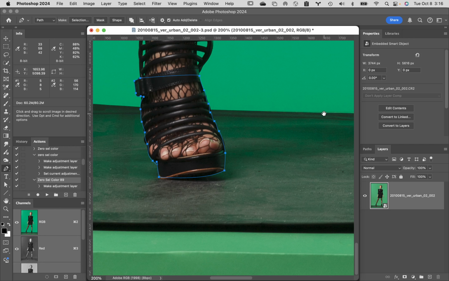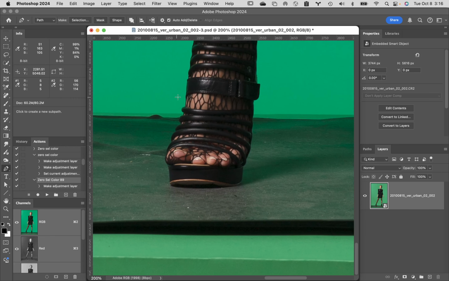So I've got the right foot, or the left foot is selected. I'm going to go after the right foot really quickly. Again, I'm kind of butchering this selection, but you'll get the idea. All right, so I have both of my feet selected. Are you guys anywhere close to that? All right, I'll wait.